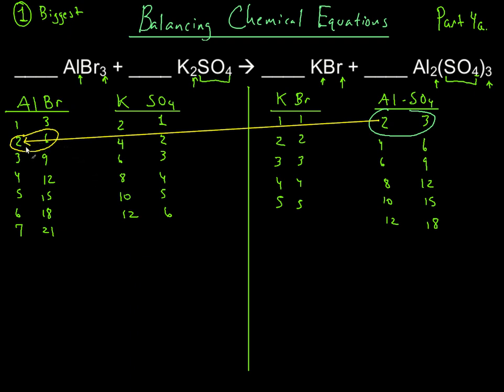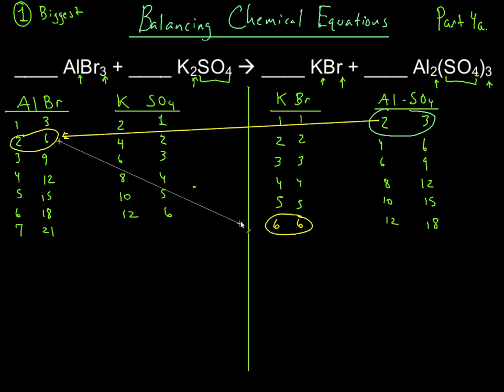Now that I'm over here at aluminum, does the bromine line up with it? Well, this bromine here is 6, and I know it's difficult to see because I just drew a line through it. So let me make that line a little bit easier to see. Is there a 6 represented on this side for bromine? And so if you'll look, you go down here, and I didn't completely finish, but as you can see, I go to 6 and 6, and there would be a spot right there. And so from here, I just balanced bromine.